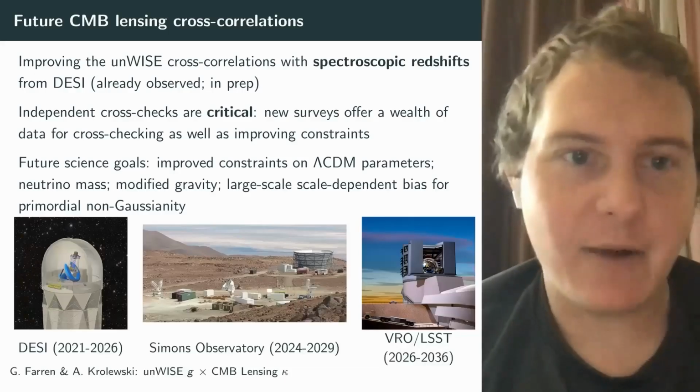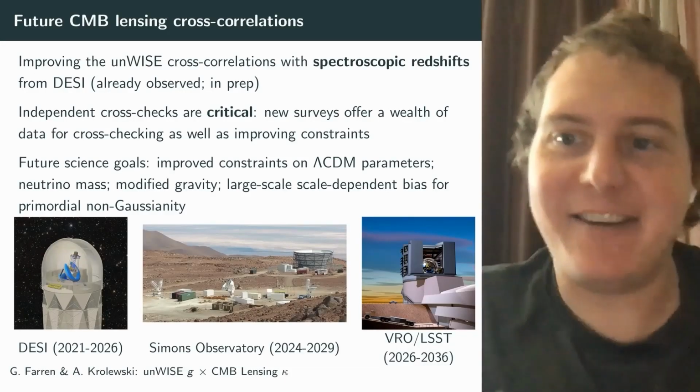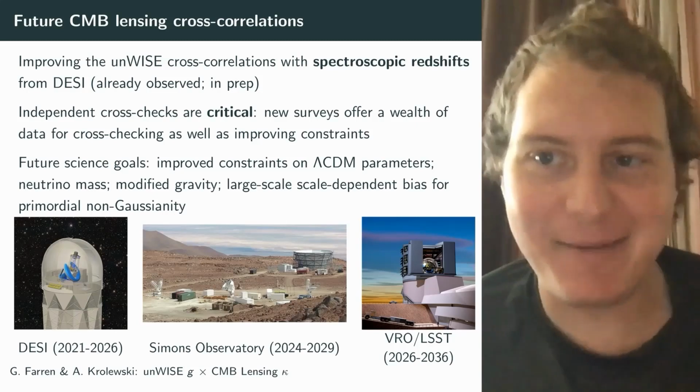But prior to showing that plot, you certainly made a good case that any earlier Planck lensing cross-correlation tension has been understood. And therefore, if S8 is a real thing, it's happening at small scales, low redshifts, or at least small scales. But what else is there that we should be thinking about in the future other than data from DESI? Yeah, we're very excited about the future. Data from DESI is a big reason why we're excited about the future.